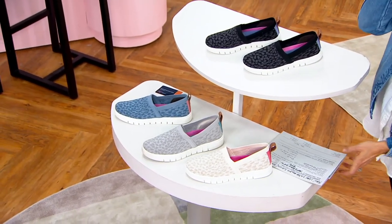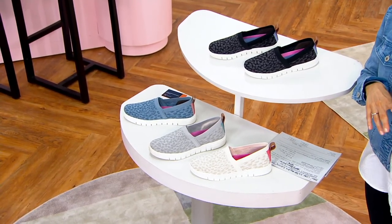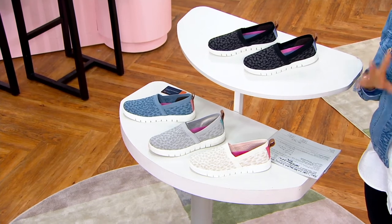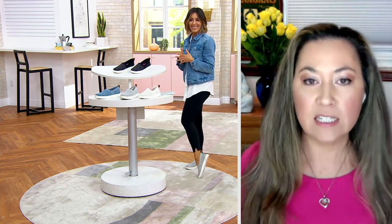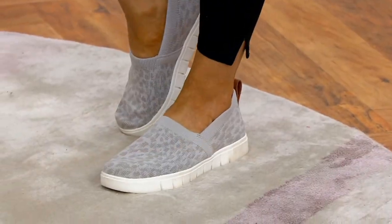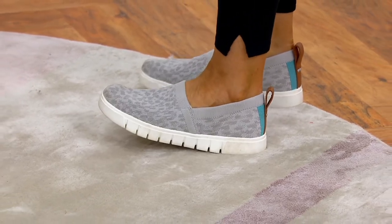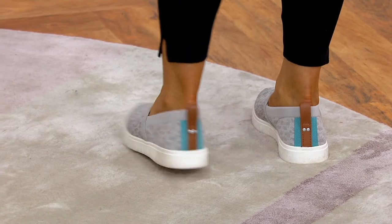I think this is everyone's go-to right about now. If we aren't ready for toe-showing because we haven't gotten our pedicure yet, or it's just not summer - it's only spring - this is the nicest transitional shoe and so lightweight thanks to that incredible stretch knit upper. And even when it does get to the heat of summertime, you're still going inside for air conditioning, or maybe you work in a place where it's not appropriate or safe to have your toes out. So it's just something that you need in your closet. If the gardenia is available in your size, please get it - it is so beautiful.